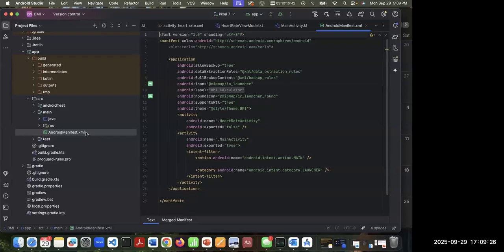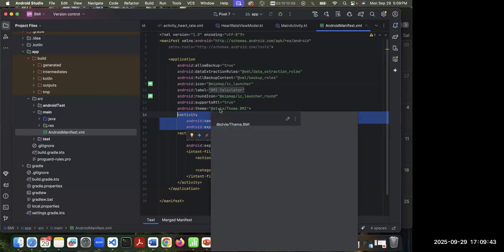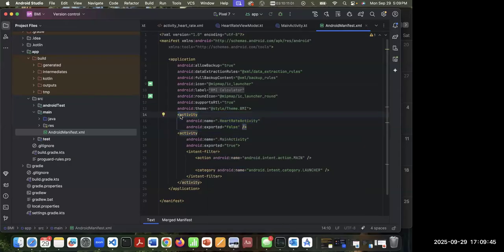All right, so when you have your Android manifest, this heart rate activity automatically comes up. Okay. So the heart rate activity, when you create that activity, it'll add it to your Android manifest. If it's not there because you did it some other way, please make sure to add it. Okay, if you don't, then it's not going to show up. And this is normally an issue that happens in some assignments from previous times I've taught this class. Okay, so it does have to be declared.